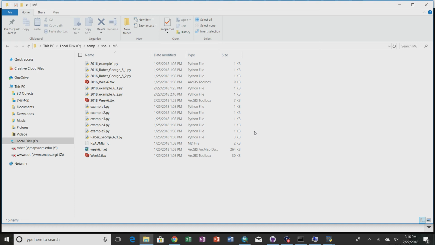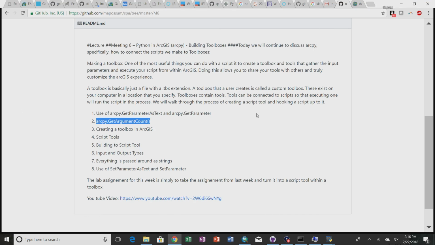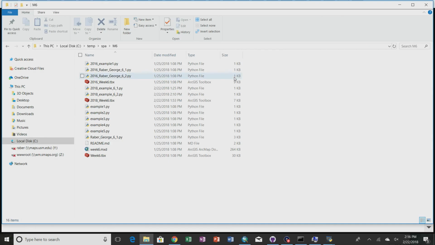All right. And then finally, the last best practice is that I like to get the script running outside of ArcGIS first, because it's a little bit harder to debug inside of ArcGIS. You can debug it in ArcGIS, but you have to write print and add messages twice to make sure that it was working.